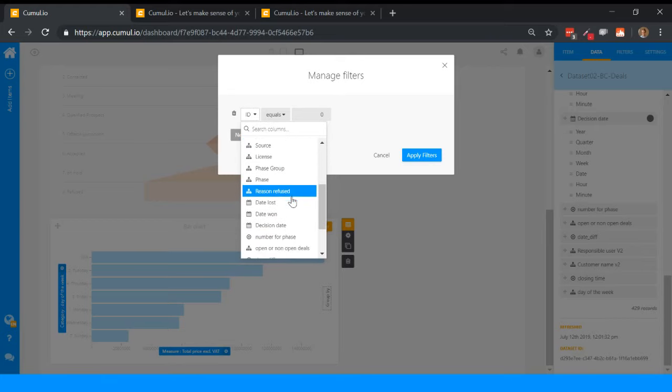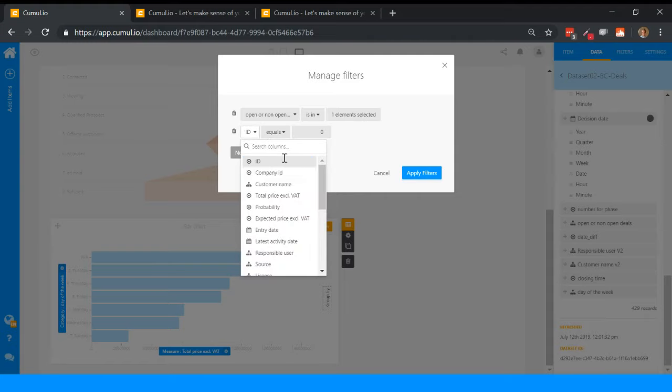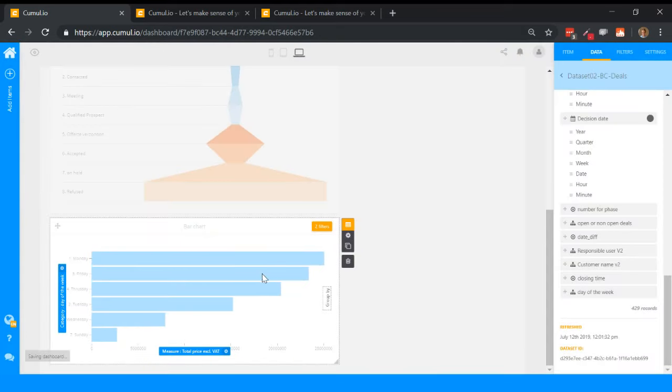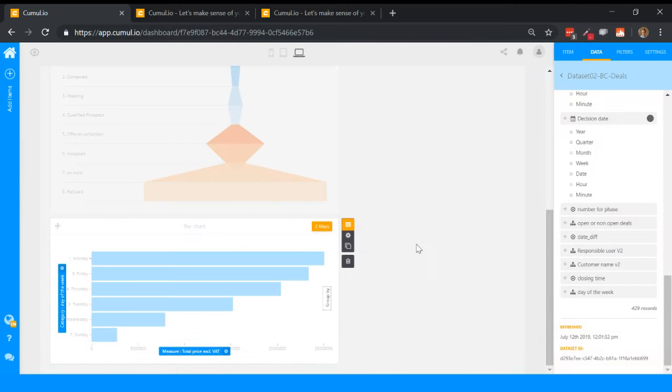So go into the filter tab, where we are combining some other things as well, like filtering that we discussed in some earlier webinars. So this can always be used. I want the ones who are finished, apply, okay, and also, as you can see, phase, we got different phases. I only want the ones who are accepted. Apply. Well, on Monday and on Friday, as you can see, they have the most values. So this can be used.